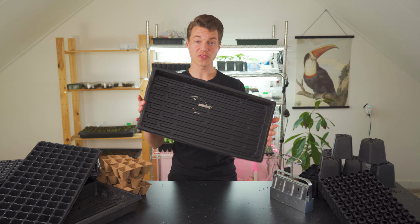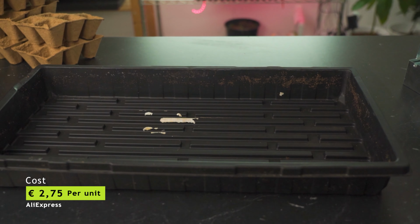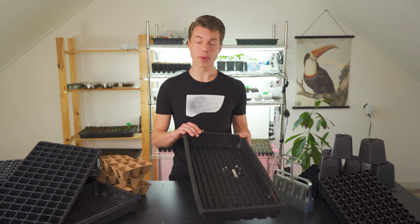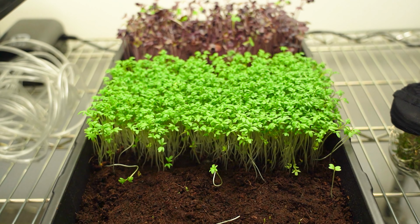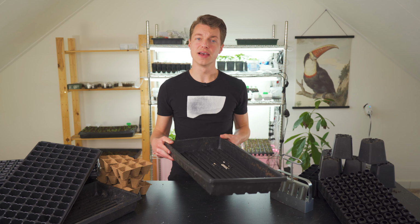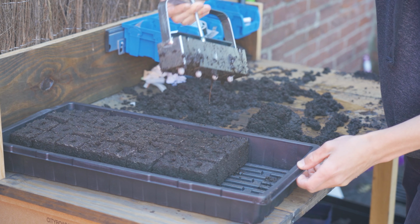Now, the first tray I bought for our attic nursery were actually seed trays that were made for microgreens. They are actually quite strong, not the strongest, but definitely strong enough to stay in one piece and grow my microgreens, but they're not really great for starting out plants and transplanting them because of the lack of modules in there. But we still use these today to hold our other trays, so they're actually pretty okay.